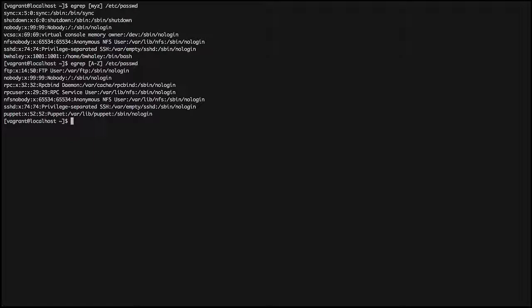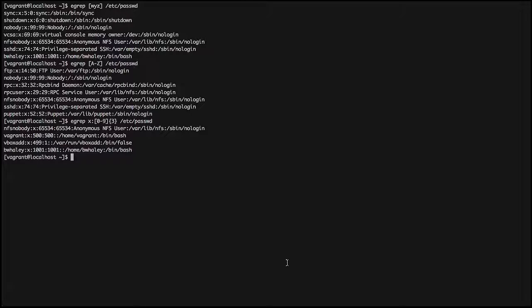We can show an example where we need to match a certain number of occurrences of a character. Consider this example. We're using egrep to find x and then a colon, which as we can recall is a field separator, followed by 0 through 9 at least 3 times. We can see that in each of these lines of output, there are at least 3 digits in a row, and that these are all of the lines in the /etc/passwd file that match 3-digit user IDs.